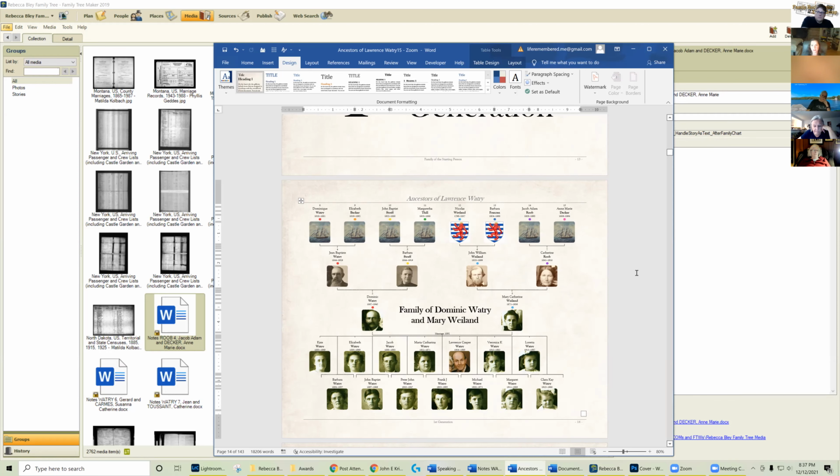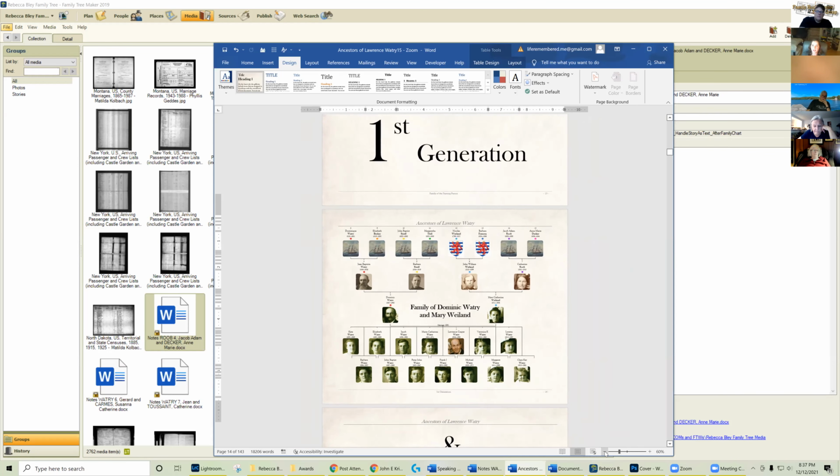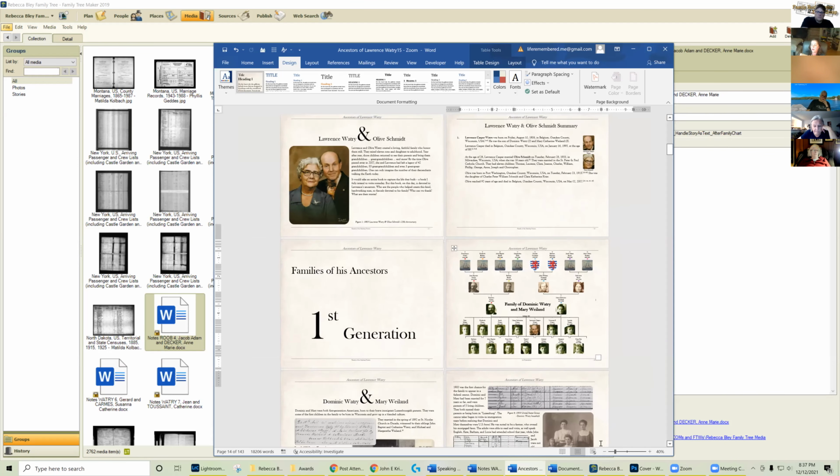Even and odd layouts. So Word is kind of strange. For me, it was important that I knew exactly how the even and odd pages would work in my book, because I wanted to make sure that every time I had a family tree starting a new section, the biography started on the very next page. And that meant I had to be in control of even and odd pages.